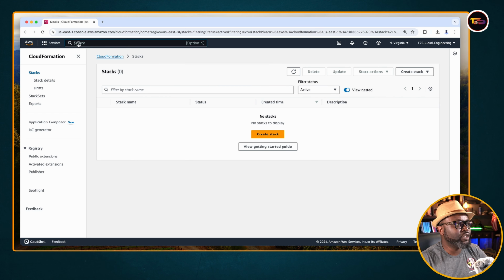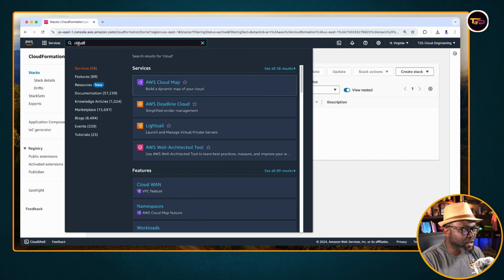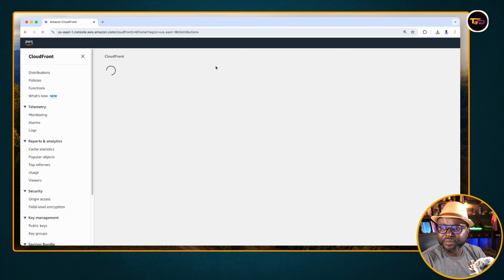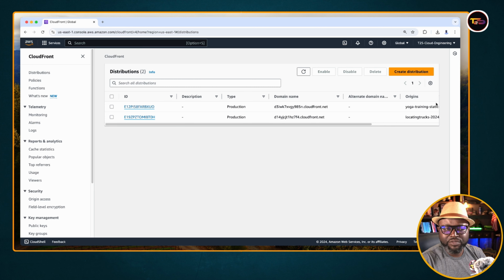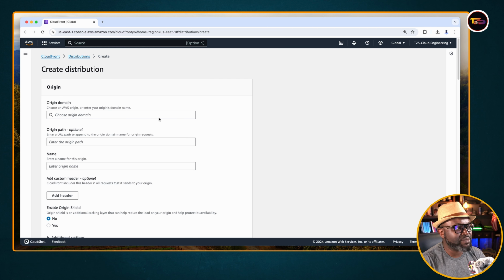When you go to the console, just search for CloudFront. When you search for CloudFront, you may see something here. I have my own stuff here that I created earlier, but I will not be using them. So go to distributions here, click here, and then create distribution.